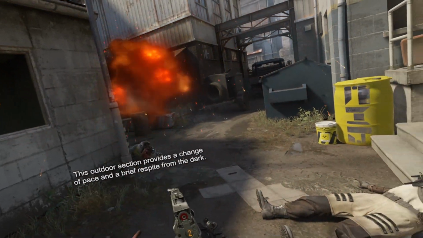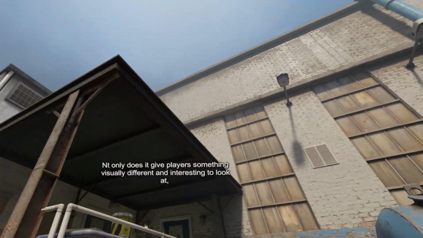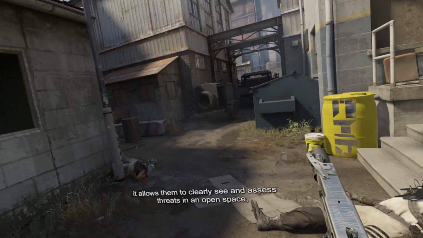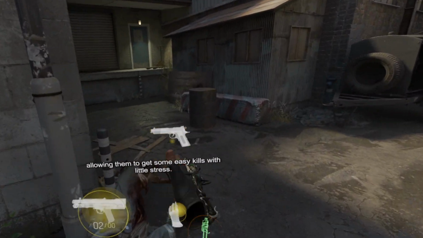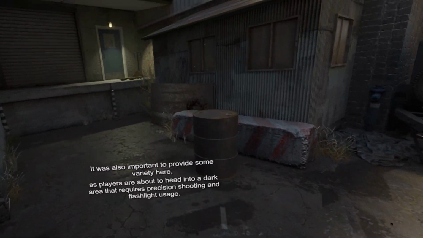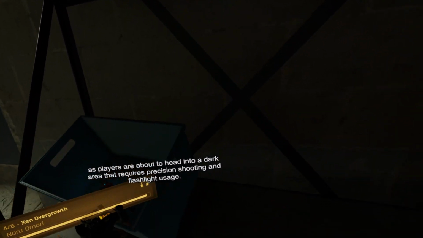This outdoor section provides a change of pace and a brief respite from the dark. Not only does it give players something visually different and interesting to look at, it allows them to clearly see and assess threat in an open space, allowing them to get some easy kills with little stress. It was also important to provide some variety here, as players are about to head into a dark area that requires precision shooting and flashlight usage.